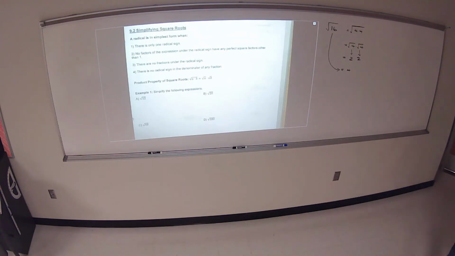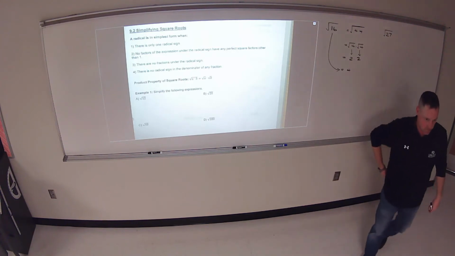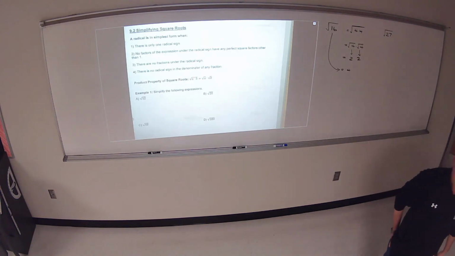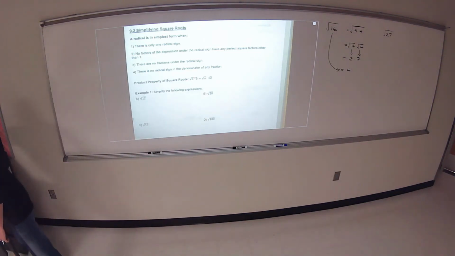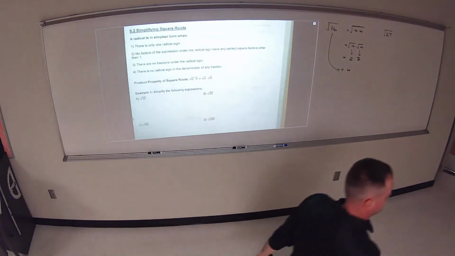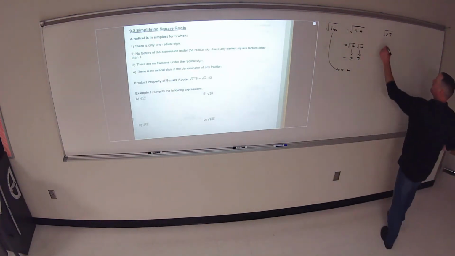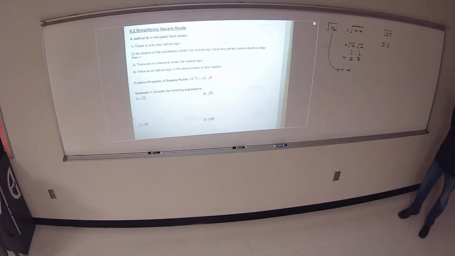Okay? I'll do one that doesn't turn out nice. Everybody's got their calculators handy, so we're going to try this. Okay? I would like you to type into your calculator the square root of 27. Alright, and let's go ahead and round this to the nearest tenth. We talked about rounding yesterday. So if I square root 27, what's that give me? 5.2.